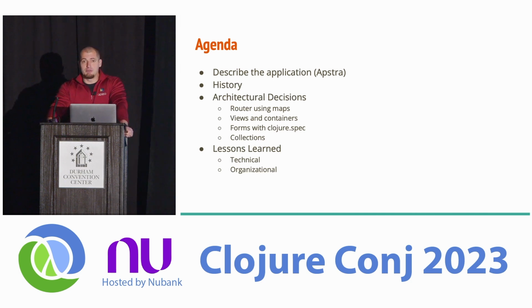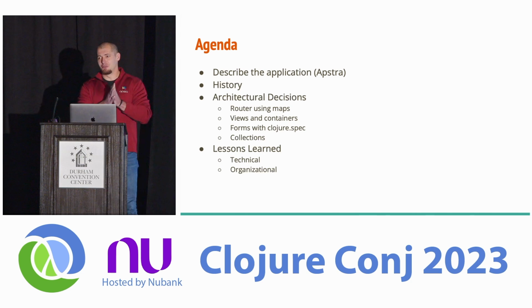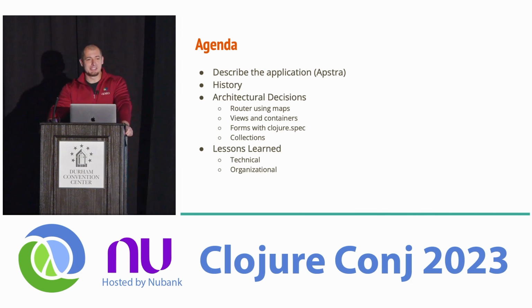Then I will give you several highlights of different architectural decisions that we made, as well as show some code examples and some frameworks that we built internally in order to support our code base. And finally, I'll share some lessons learned, both technical as well as organizational. Because as you run this kind of application for a long time, there are a lot of things happening on an organizational level. People join, people leave, new technologies come, you're getting acquired, etc.